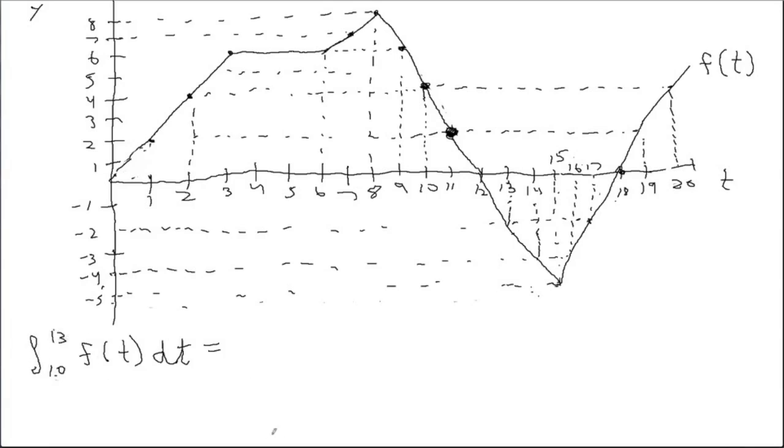So what would this represent? The area between 10 and 13. So partially positive, partially negative. Yeah, what would you do with the number that represents this area and the number that represents this area? You subtract them from one another? Right. Or probably that might be a little confusing. What you do is you make this a negative number and then you add them, which is the clearest thing to do.